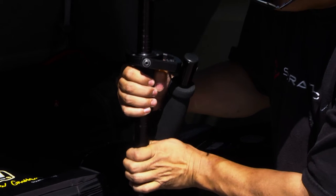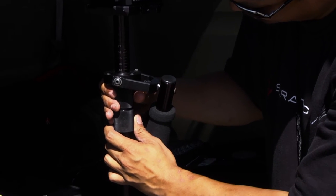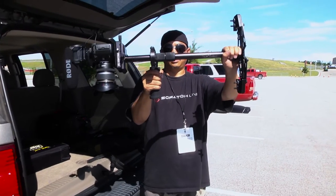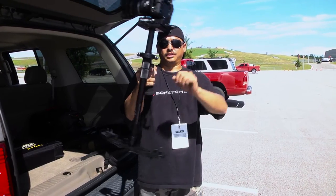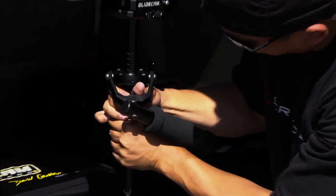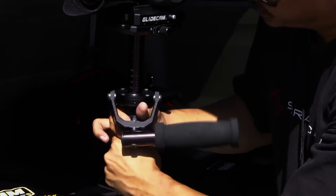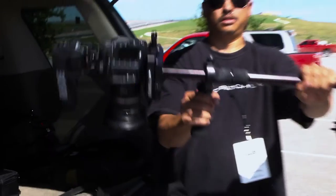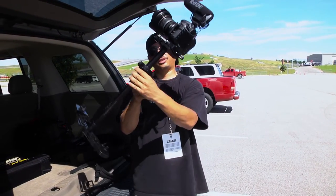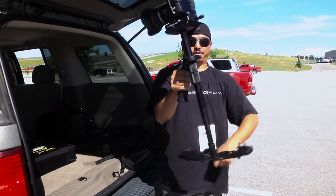There are little notches on the side with numbers so you can track where you're at. Let's go to twelve and a half - try the drop time again... that's a little better, a little slower. I'll go just a little further to twelve. One, two - almost two and a half seconds. That's about where I like to have my drop time.